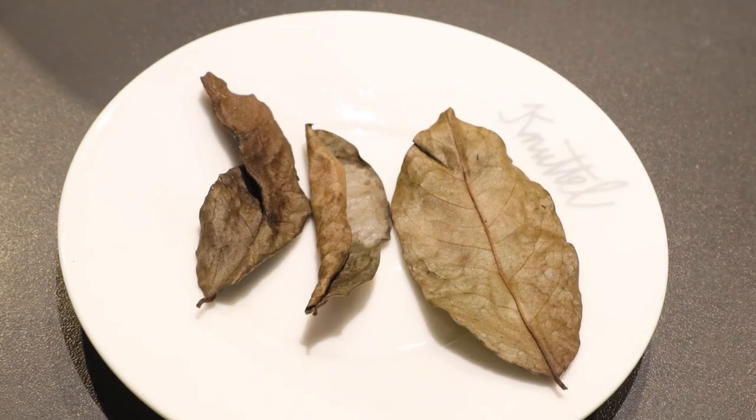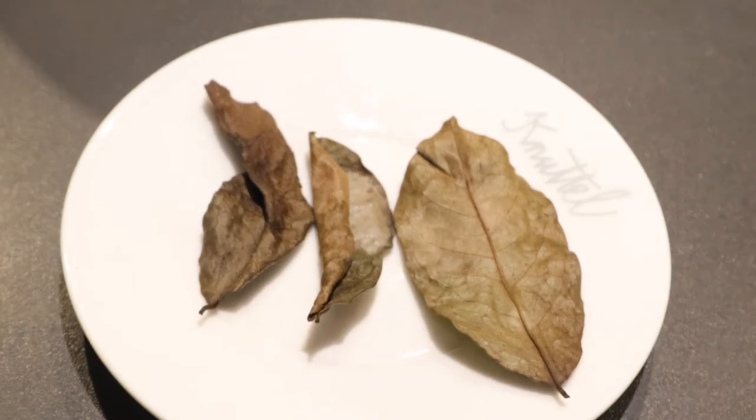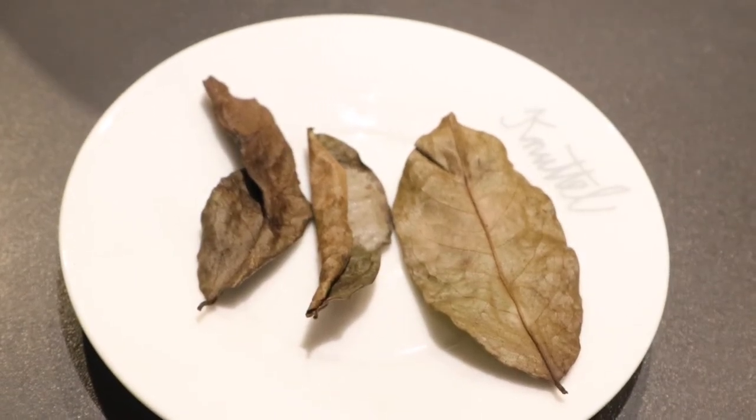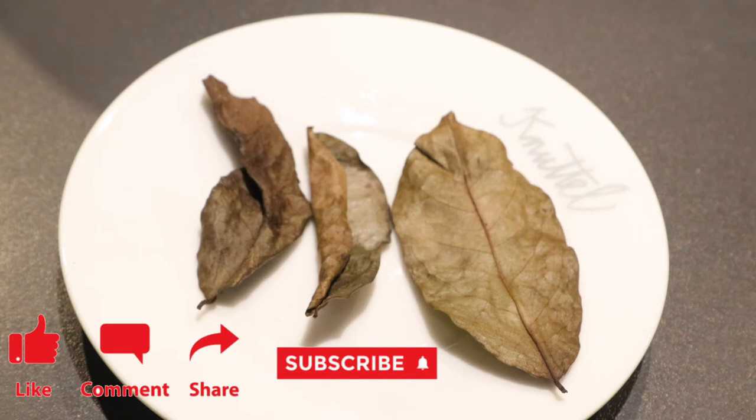Hi, it's Tendaya here, back with yet another video to show you some of the herbs that I use. This week I started using soursop leaves just before I go to bed. The reason for this is because I've been having trouble sleeping — broken sleep, not a deep sleep, not dreaming properly — so I'm waking up feeling tired and groggy. I thought to myself, there's only one thing that can help me: soursop just before bed.